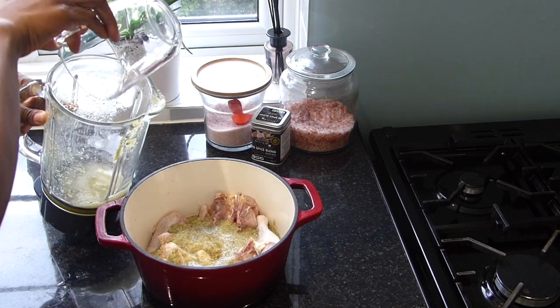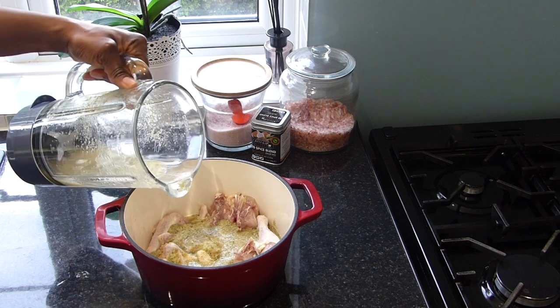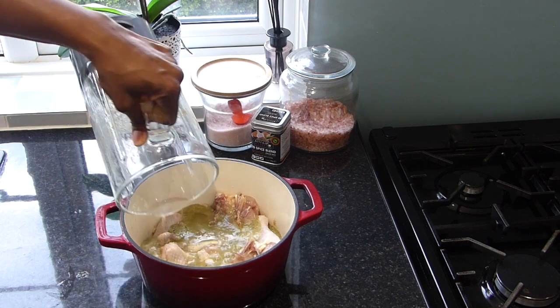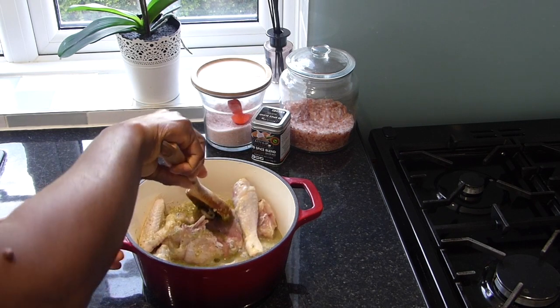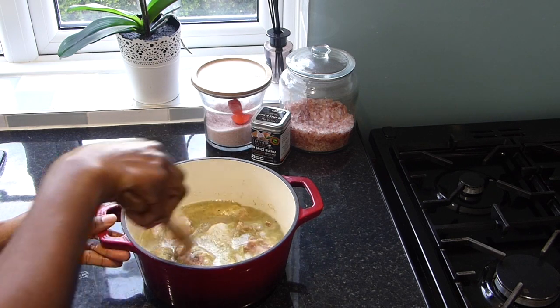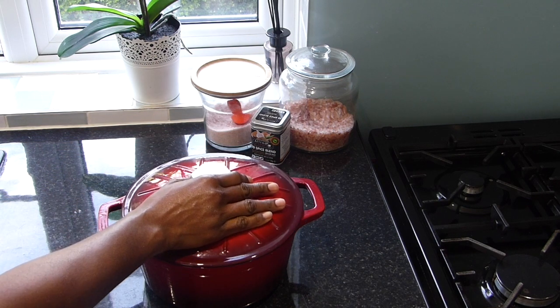Like always, I rinse out my blender with a bit more water, because no wastage here. I'm not losing any spices. So this was done, and I covered it up and let it season for a couple of hours before I actually cooked it.